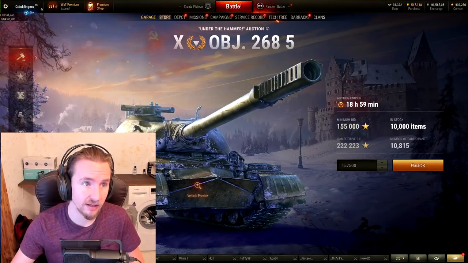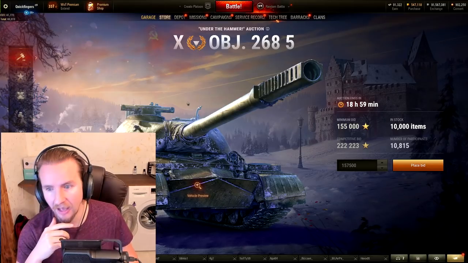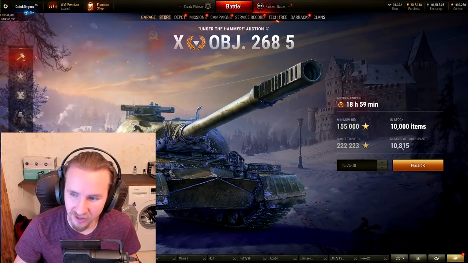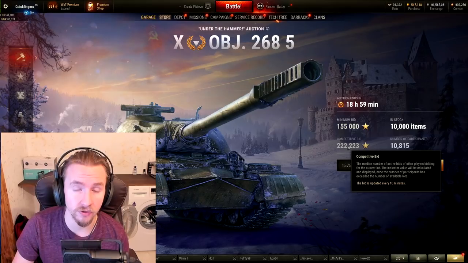That suggests that of the 41,000 or the 68,000 people who were playing early on this Saturday morning, people have already bid pretty darn high amounts. And that is something that is only going to go higher. 10,800 people have bid, and the median bid right now is 222,000.